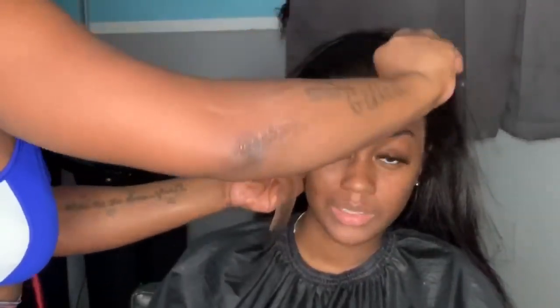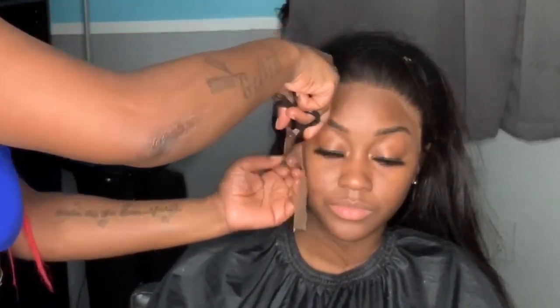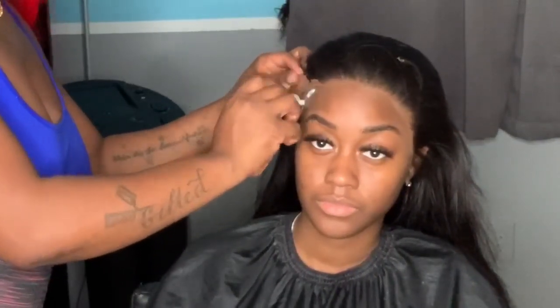So yeah, I'm just going to continue to cut off the extra lace and tack down what is needed, and then I will go in and spray that hairline down and then tie it down with the melt belt to melt that lace in some more. And I'm just going to go in with that BIOSILK and spray that hairline down on both sides, and then apply that elastic band to secure the lace and do my second step melting process.